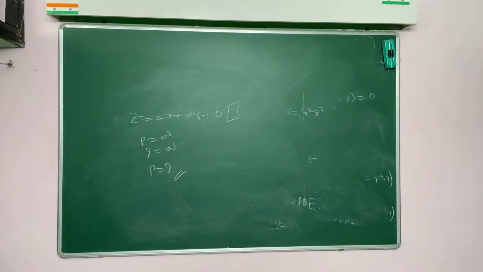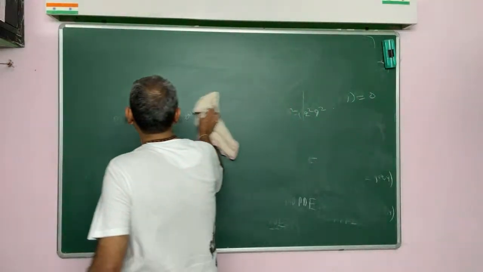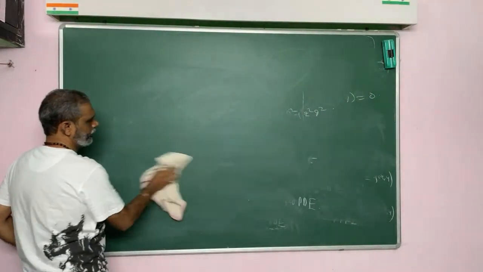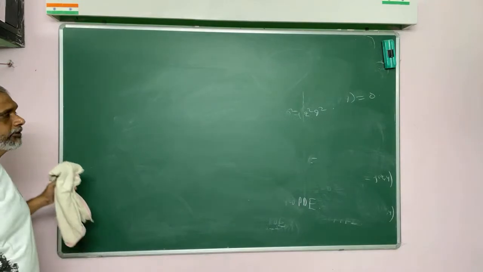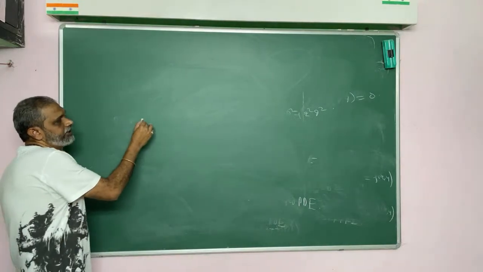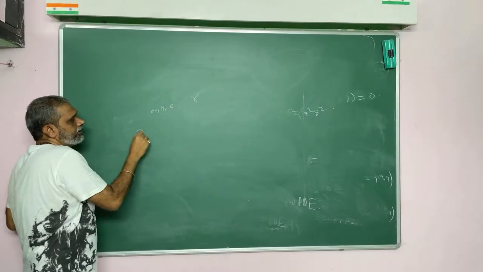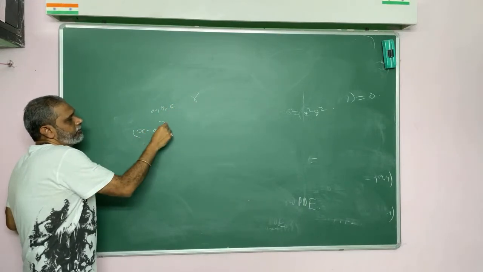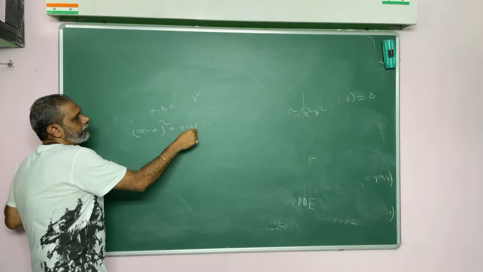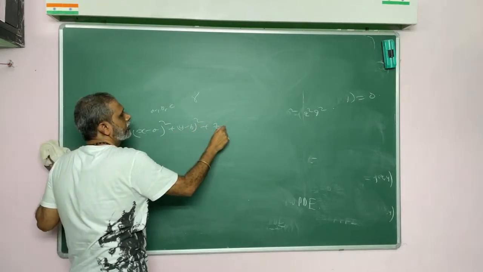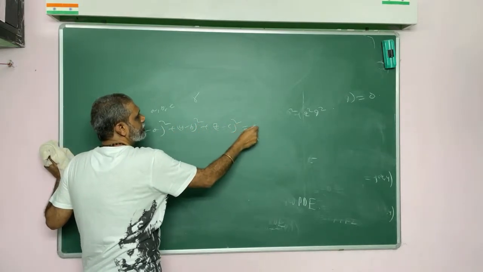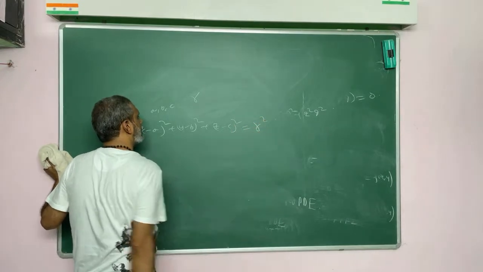Getting or not? Like this we can solve. In this, maybe you will get some problems actually. Equation of sphere, how will you do it? The sphere equation's center is what? A, B, C. Radius R. What is the equation of the sphere? (x minus a) whole square plus (y minus b) whole square plus (z minus c) whole square is equal to r square.